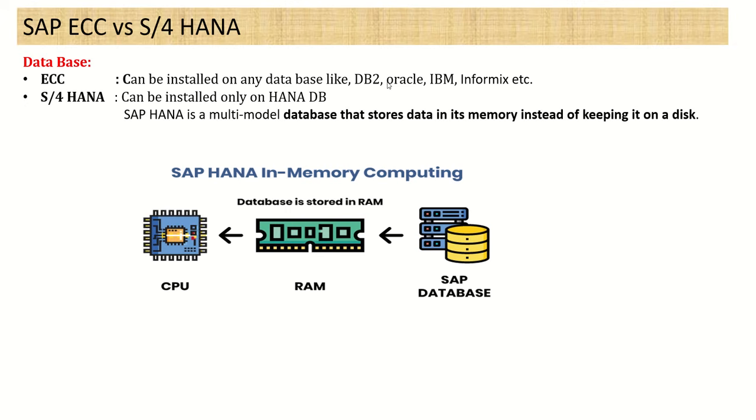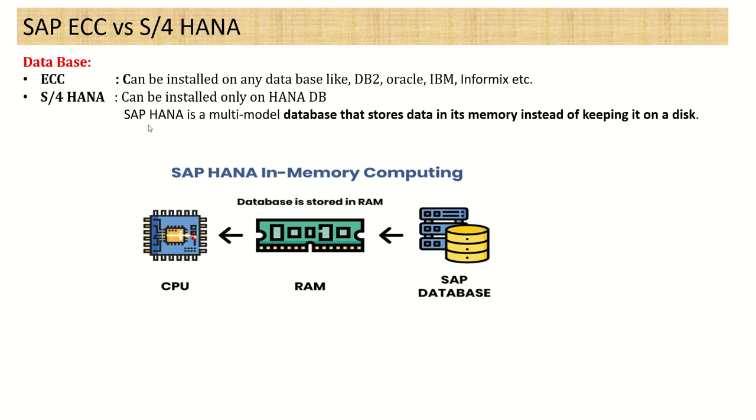But using this, users were facing performance issues; some of the reports were taking a lot of time to run. If a company has a huge amount of data and you are making an analytical report to analyze, say, 2 years of data, the system takes a lot of time. So to solve the performance issue majorly, in S4 HANA, SAP has used HANA DB. In SAP S4 HANA, only one DB is possible, that is the HANA DB, the HANA database.